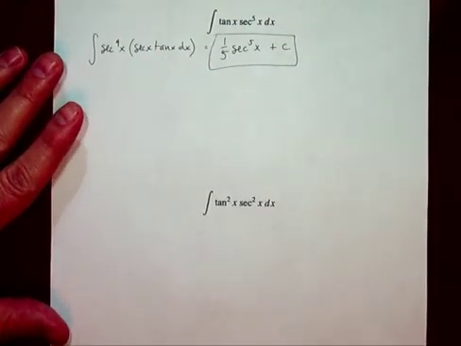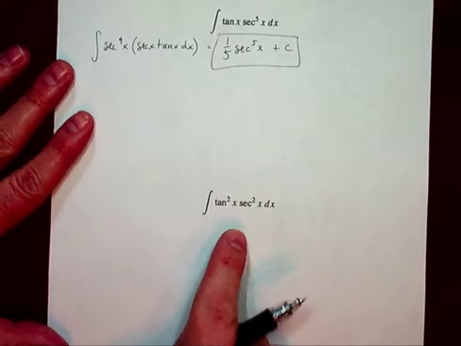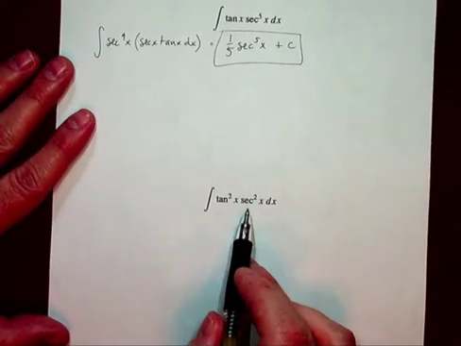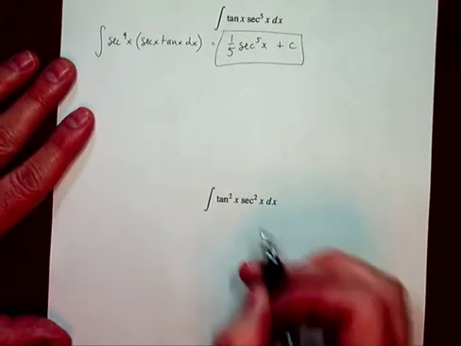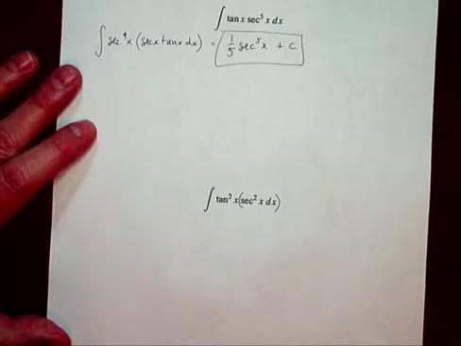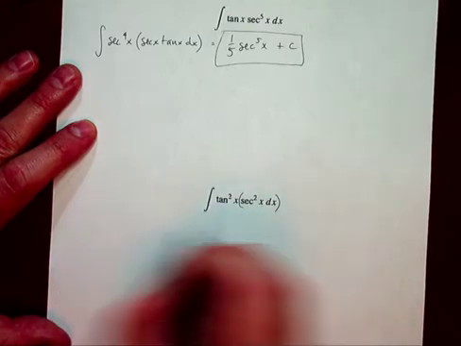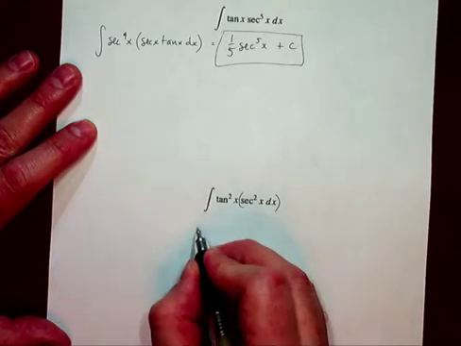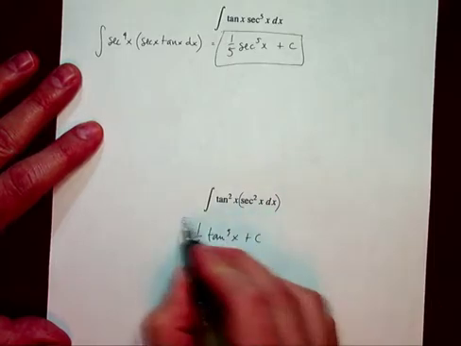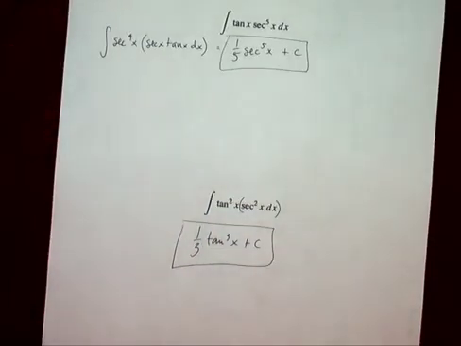Okay. What we're going to do on this next one is we have tangent squared and we have secant squared. Secant squared is already a derivative, so basically that's already a du. I don't really have to change anything. So I already have u squared du, and so I might as well just go straight to 1/3 tangent cubed x plus c. Now, of course, they can become more difficult, and they will, but on something like that, it winds up being relatively easy.